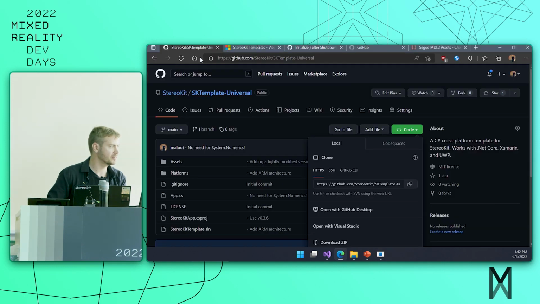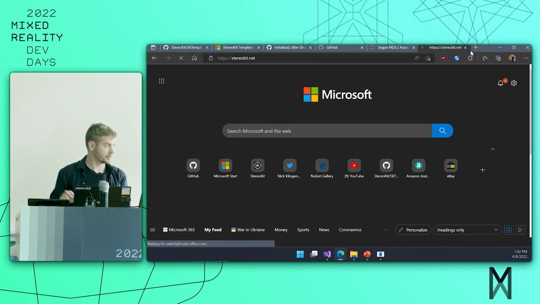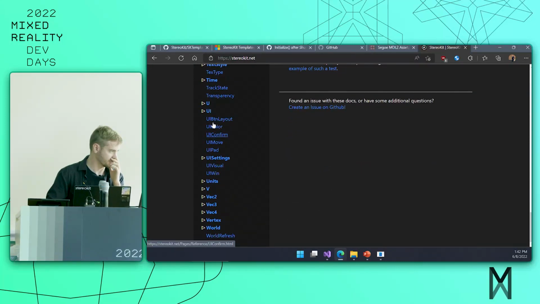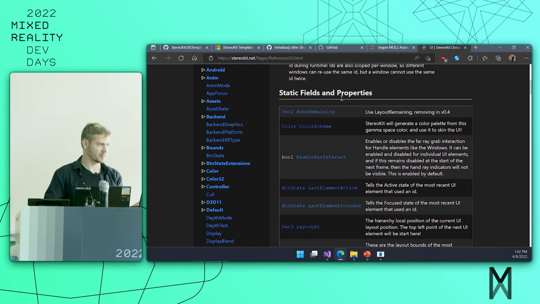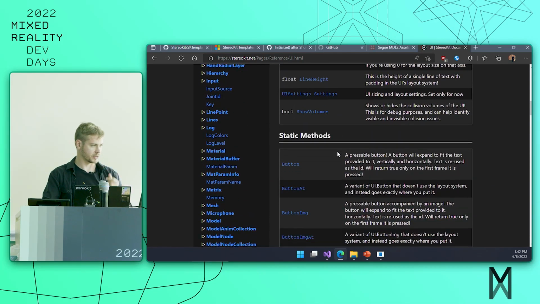I try to have documentation for most of these different things. If you check out StereoKit.net and go down to the UI class, towards the bottom, you can see fields and properties, which tell you a little about the state of the user interface.